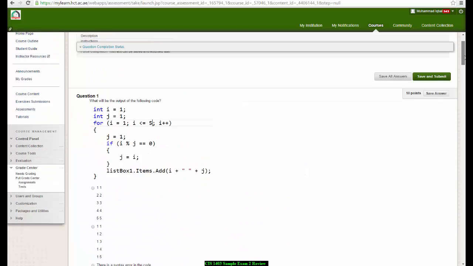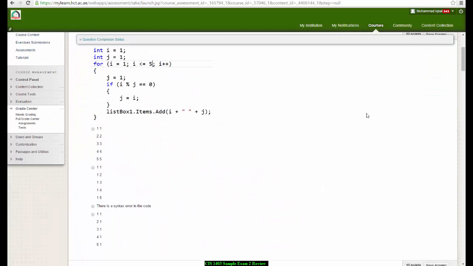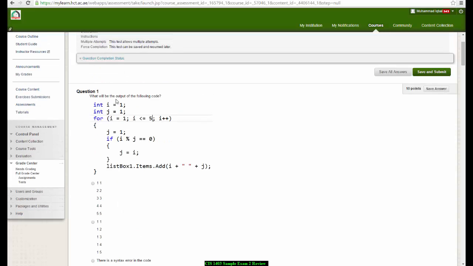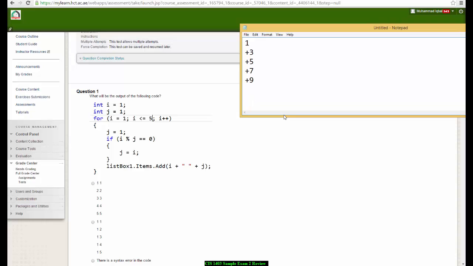Okay, let me just refresh this all. This is the one we have not done because my page got refreshed. Int I is equal to 1, what is needed? What will be the output of the following? i and j, both of them are 1. In loop of 5 it is running 5 times. Every time in for j becomes 1, you see over here. So we have I and we also have j, so both of them we start at 1 and 1.